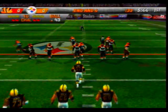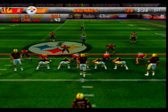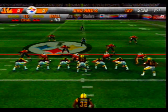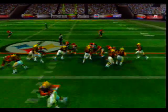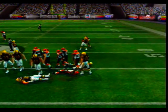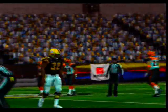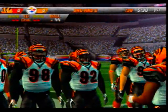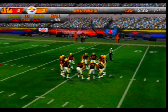Second and 4 coming up here, on the 43-yard line. Gates, the man in motion. Looking upfield. Rowe is there for the tackle at the 44. The defense is trying to shut down the running game early to force him to pass. We'll have to see if it works and causes him to give up on it here in the first half.